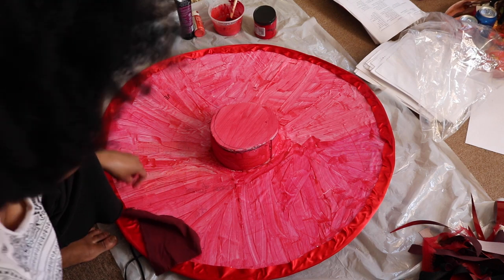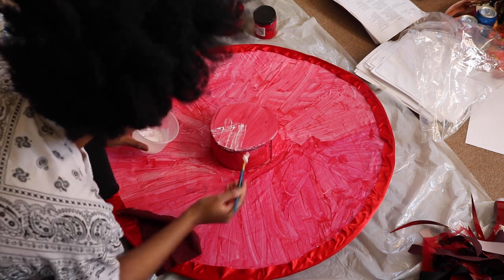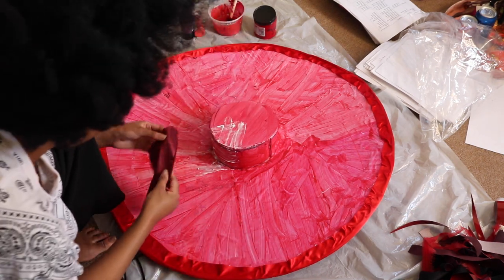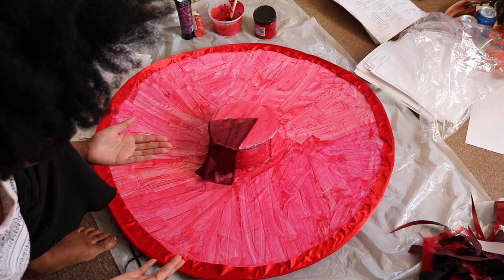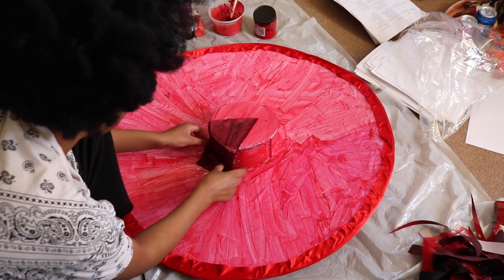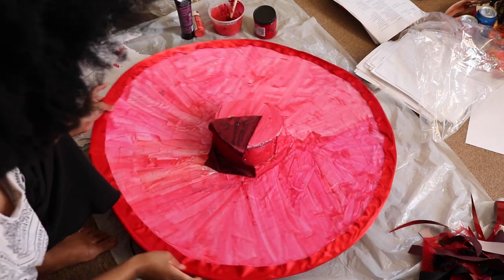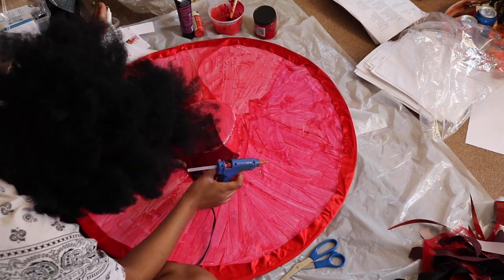So I first tried to use, I believe, tacky glue or Mod Podge, but I think it was tacky glue for the hat, pinning and gluing all the pieces together because I was living my collage fantasy. It did not work. It ended up staining all the fabric pieces. So I tried the satin first. It didn't work. I was like, oh, hell no. So I decided to hot glue all of it because the hot glue showed a lot less glue marks. As you see, you see me reacting to it. I'm like, what is going on right now? So, yeah, hot glue shows a lot less glue marks for me, and it's easier to cover up when it does happen.